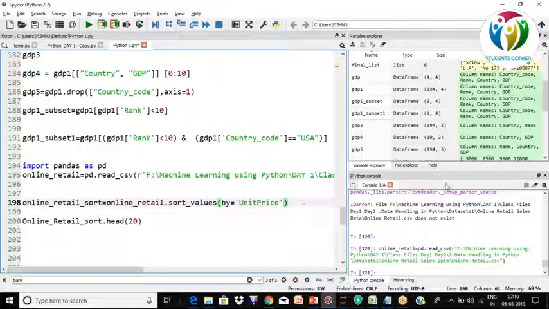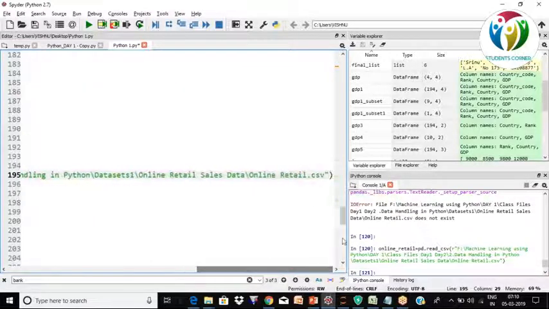Few people are getting an error, it seems, while importing the data. Or is everyone done with importing the data? Just check if the quotations are proper, and there should be the file name, the entire path.